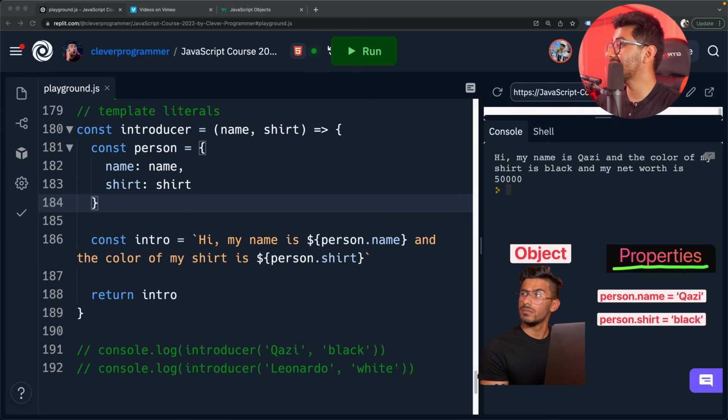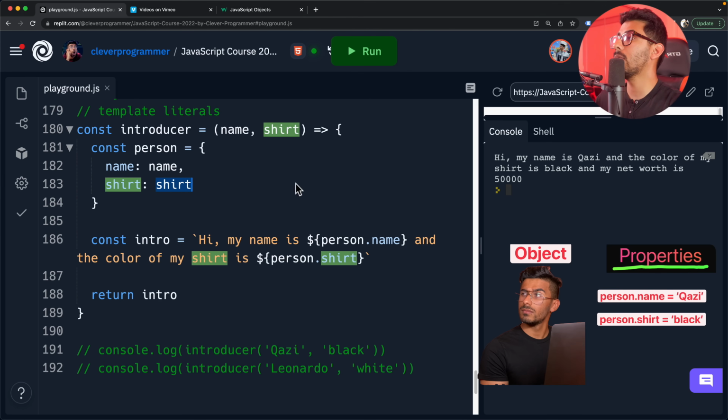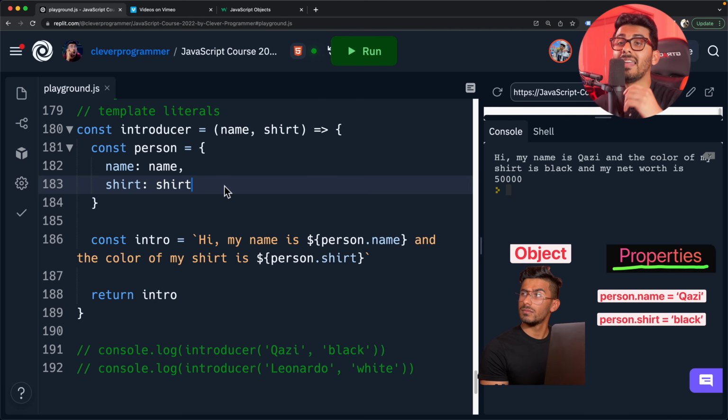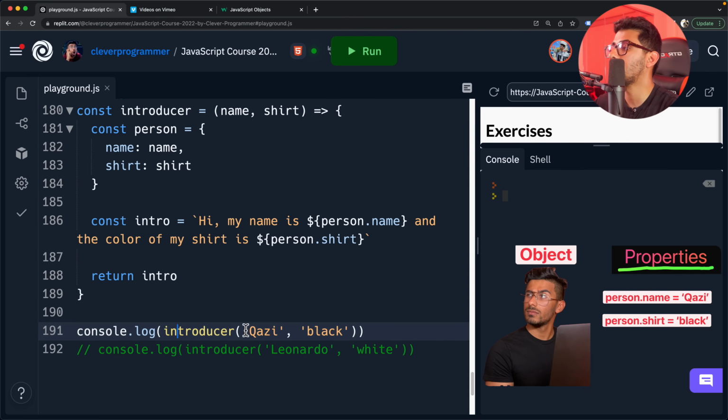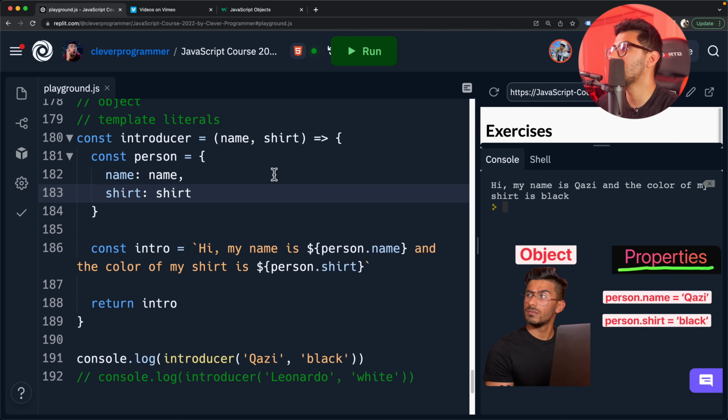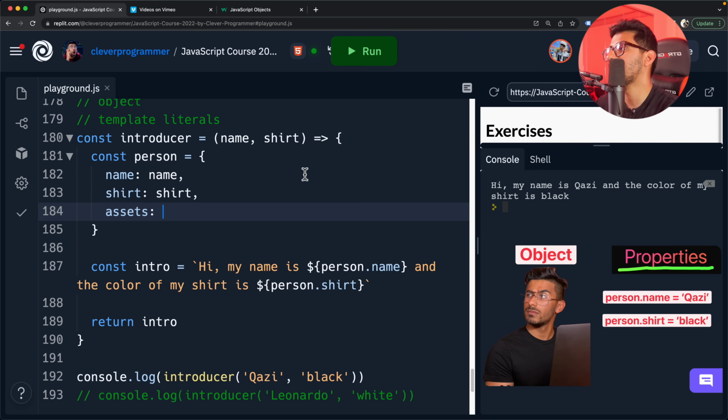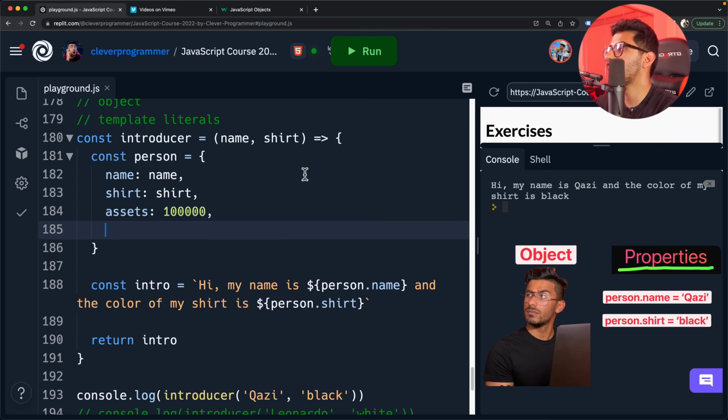All right, now let's take this even a step further. Let's say that we want to have this person, but we also want to calculate and have their net worth. Okay, so I'm going to go ahead and refresh this page. And let's just uncomment the Kazi in black here. Perfect. My name is Kazi and the color of my shirt is black. We want to say this person has certain assets. Okay, so assets they have is like, let's say $100,000. All right, and the debt they have is $50,000. So if you wanted to calculate the net worth, it's really easy. It's just assets minus debt, or assets minus, you could say, liability. All right, so it's how much money do you have and then how much debt do you have.